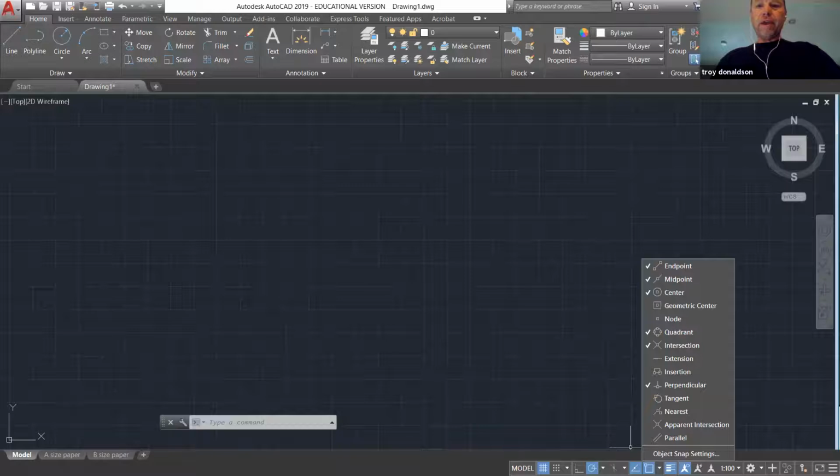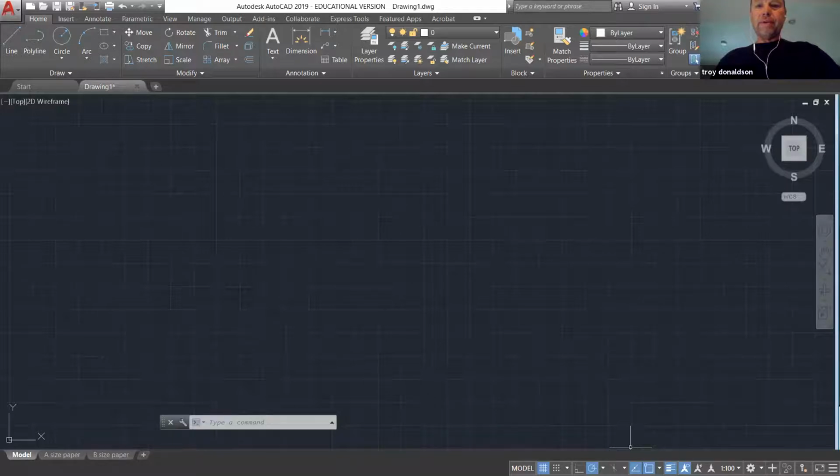And those are the snaps. That's full restriction, X and Y. And this is snap mode. I don't see it right now, so I'll have to look that up for you.